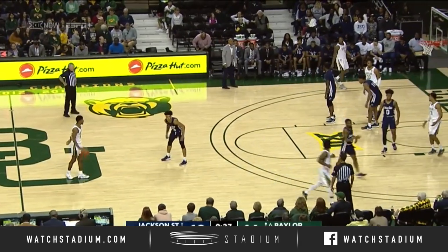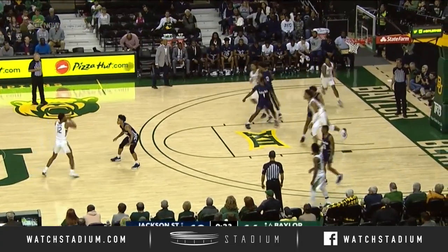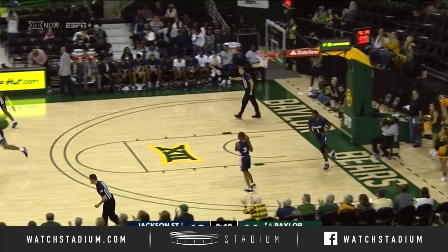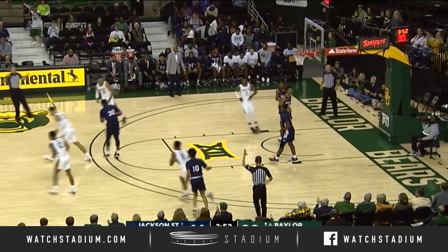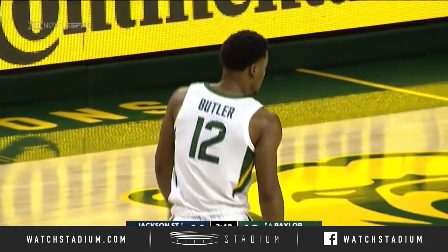Yet they have not gotten a second chance point. So if they're going to have a chance in this game, they've got to get to the offensive glass and capitalize. Here's an alley-oop of beauty from Jared Butler to Mark Vidal with the flush for Jackson State — their leading scorer from a year ago, 12 points a game. Butler, another three right side. He's got three made threes this afternoon.